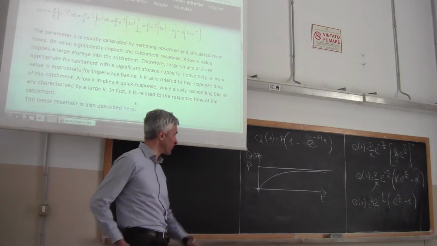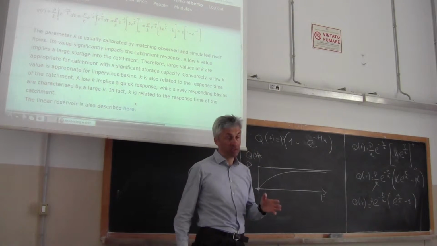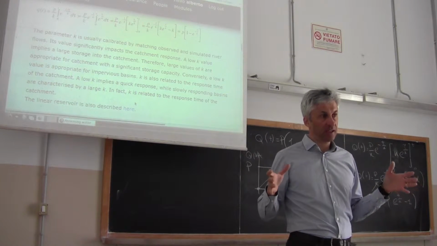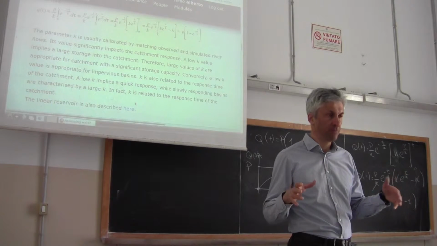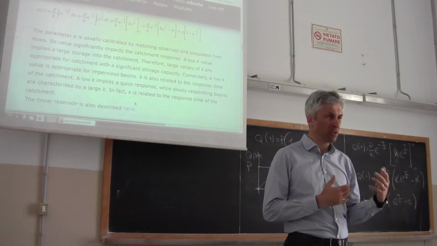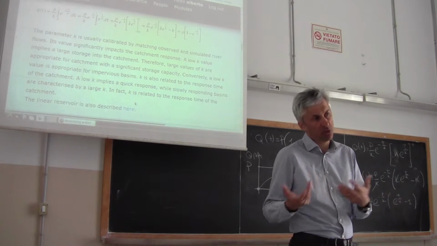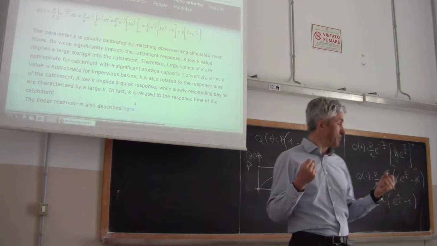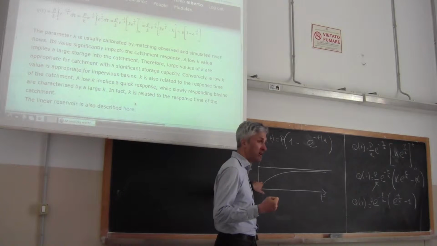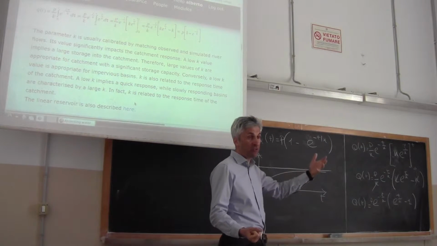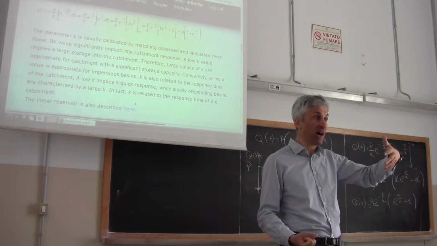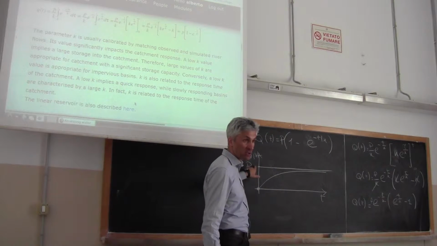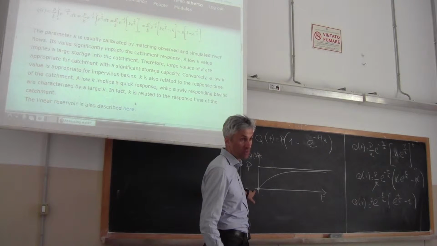So from a physical point of view, from the point of view of the hydrologist, what happens here is that at the beginning you have a catchment that is empty. The tank is empty. So it starts raining, but you don't get much flow, because you get some flow, of course, but not much flow, because the catchment is empty. Then, given that rainfall is higher than the flow, so the inflow into the tank, which is rainfall, is higher than the outflow from the tank, which is Q, and it's higher because it's raining, and at the beginning you don't have any river flow.